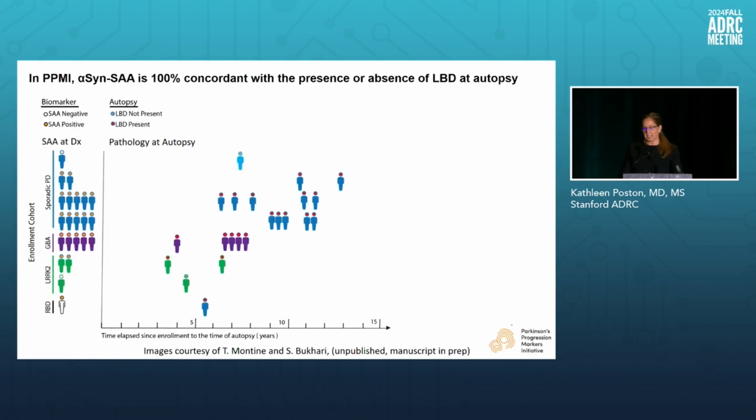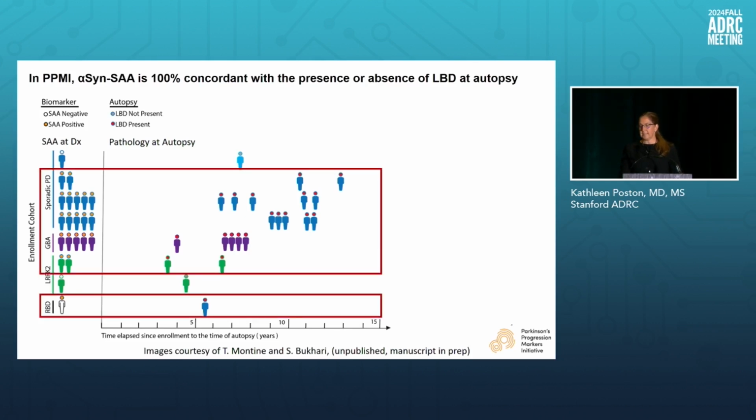We have a little bit of autopsy data. So we have 22 individuals who are enrolled in PPMI, so that was at the time of their Parkinson's diagnosis, prior to the onset of medications, who have now come to autopsy. These individuals had a positive seed amplification assay at diagnosis and were found to be Lewy body positive at death.